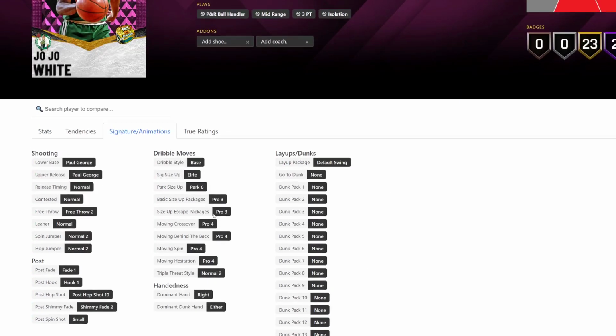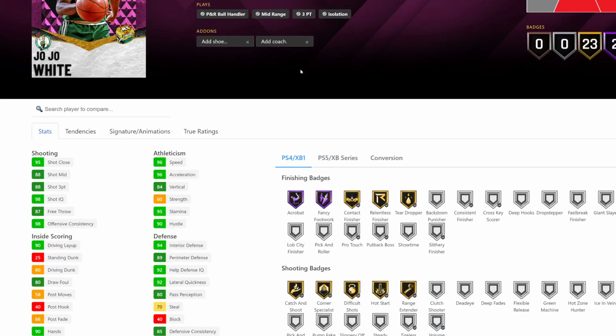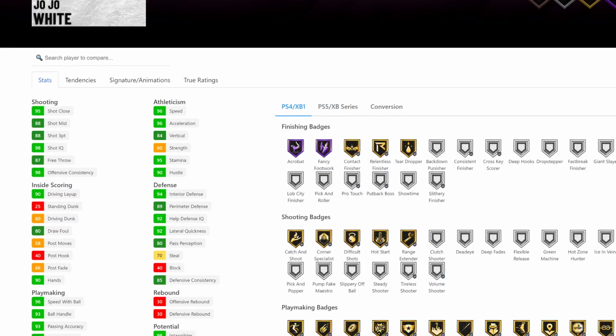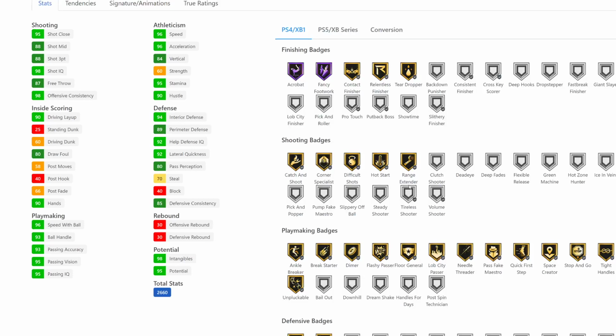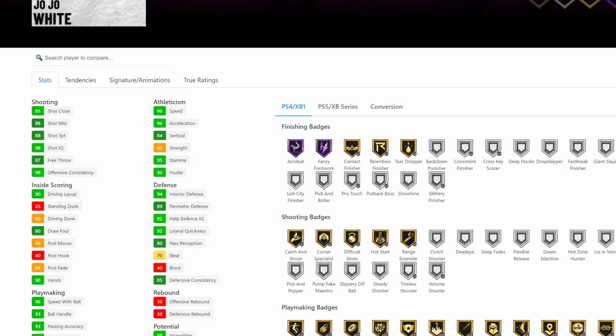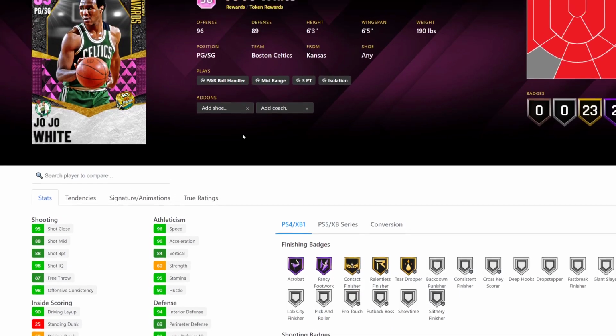And then we got JoJo White. JoJo White has not a great crossover, not a great size up or behind the back. He's a Paul George base. Hot zones literally everywhere on the floor but one spot. 96 speed, 2 ball acceleration. He's not going to dunk the ball, unfortunately. Can get clamps, comes with gold quick for his step, comes with range. I'm telling you, man, he's really good.